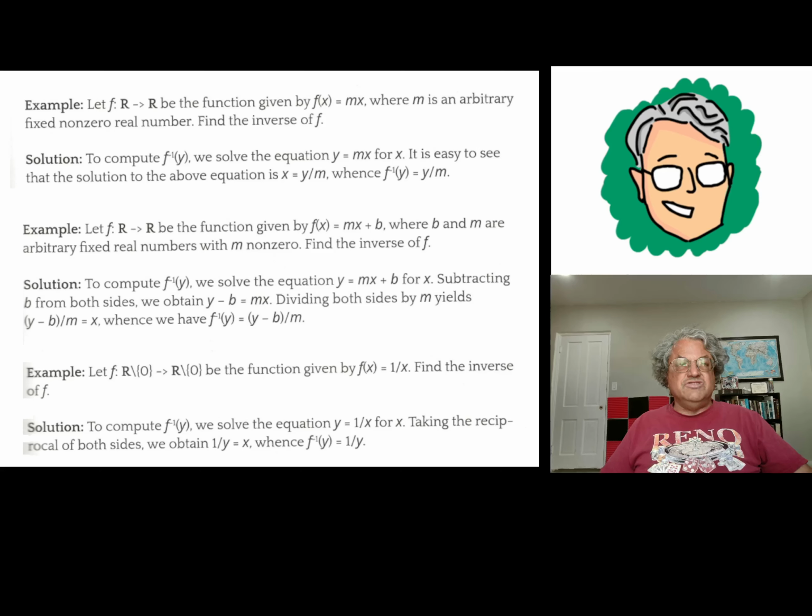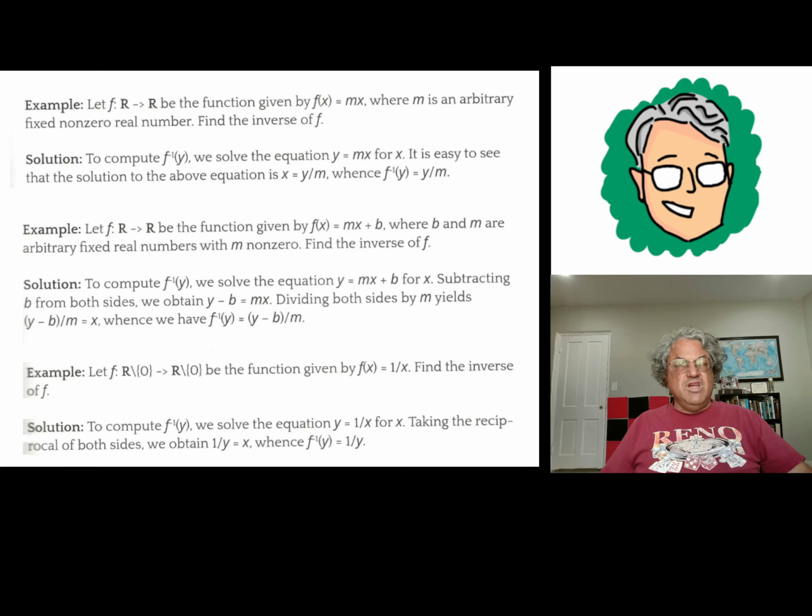If you like, the graph of this function is just a line with slope m passing through the origin. And so in order to find the inverse, we say y equals mx. To solve for x, you just divide both sides of that equation by m, which you can only do if m is non-zero, because you can never divide by 0. But as long as m is non-zero, we can divide both sides by m, and you get x equals y over m. So that's the inverse of this function, f inverse of x is x over m.